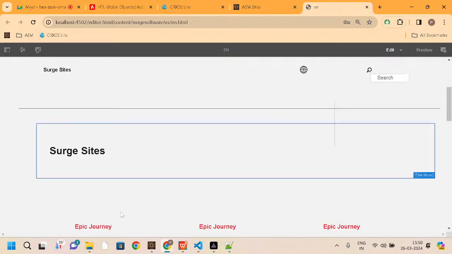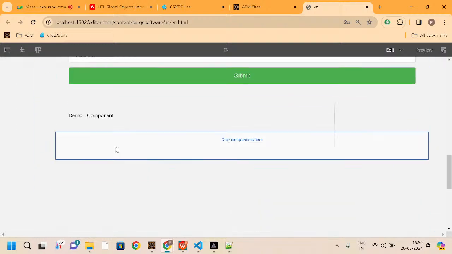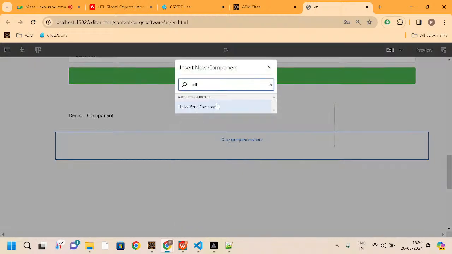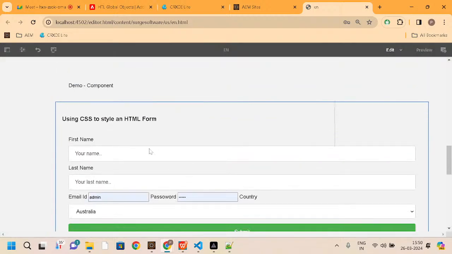Yes, so this is our EN page, right? Somewhere you will see the hello world component, and now I'm going to insert the hello world component. This is our hello world.